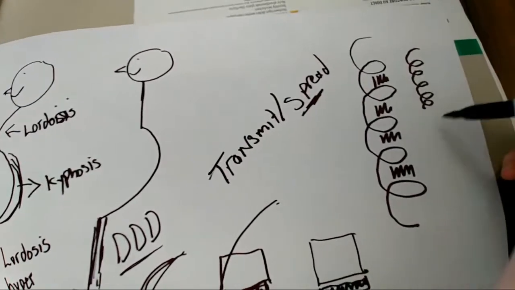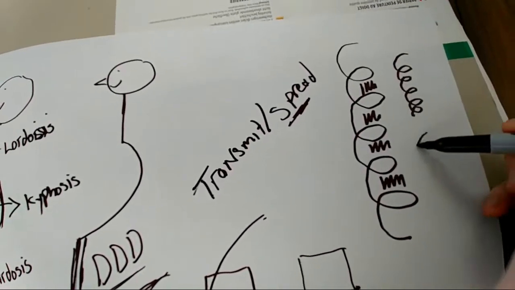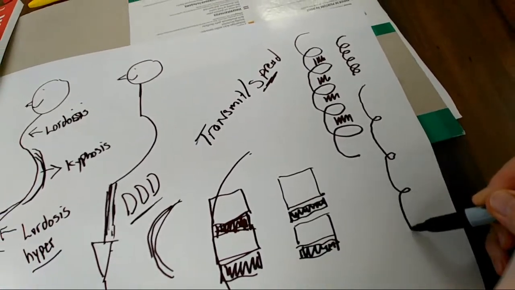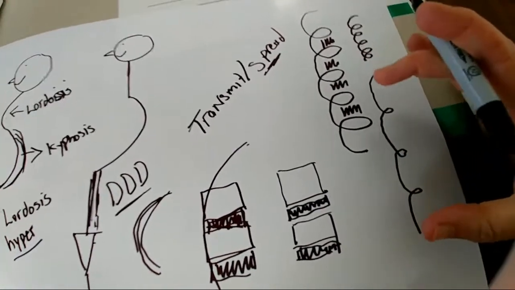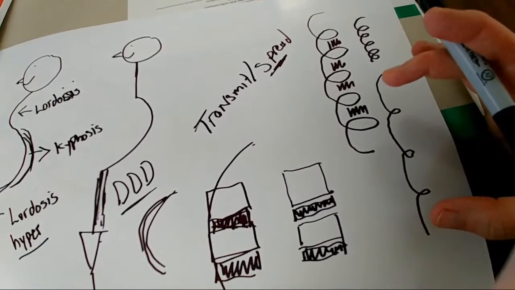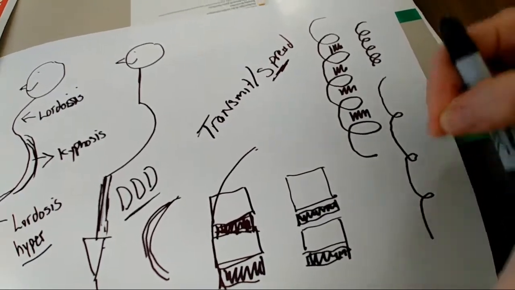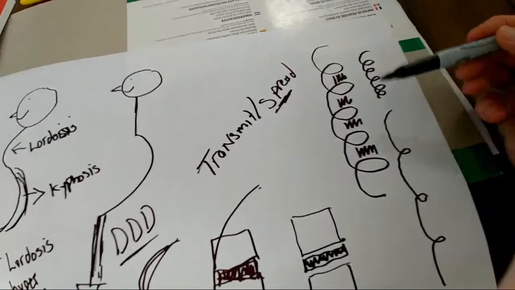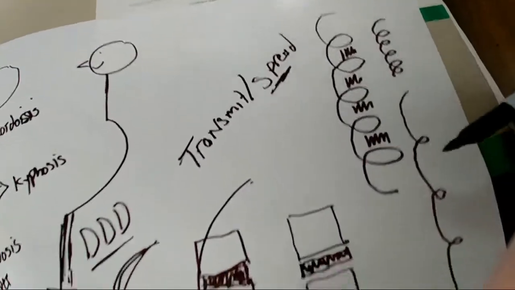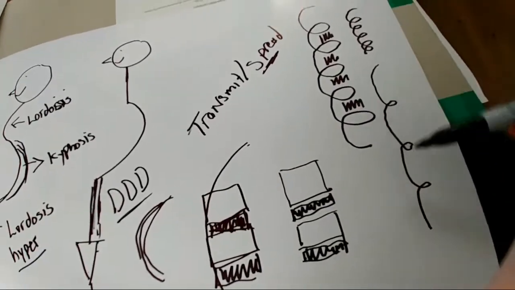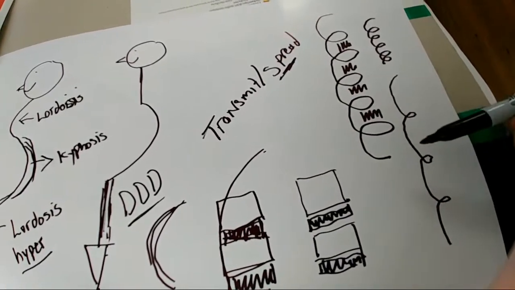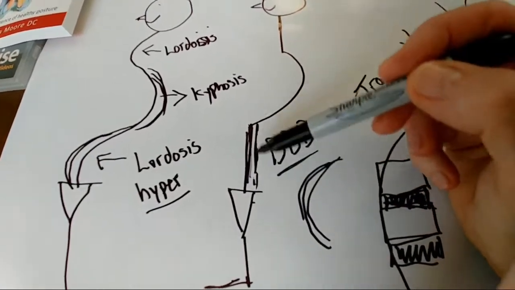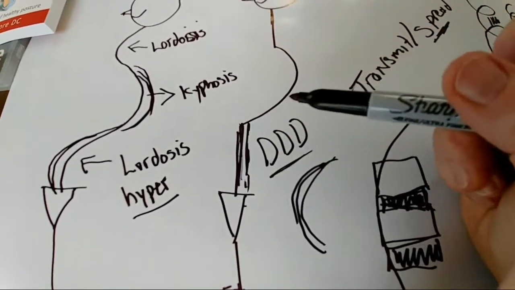What happens when we take a spring like this and we pull the coils out? It doesn't have a lot of shock absorption anymore, does it? You can think of when you pull a little spring that comes out of some electric contraption. If you were to pull it out like that, it loses that nice shock absorption. Well, that's a little bit like the situation we see when someone's got a flattened back.